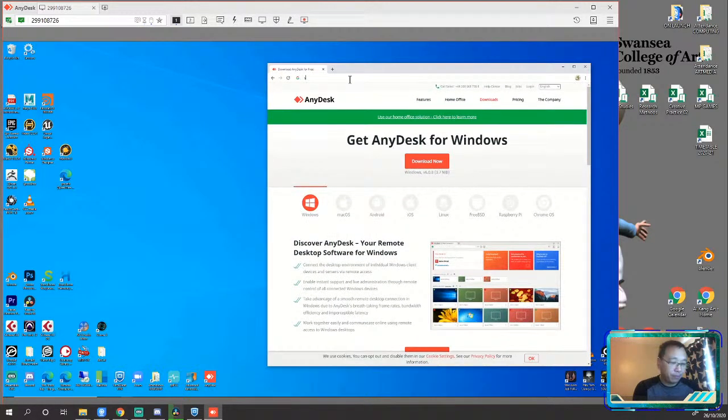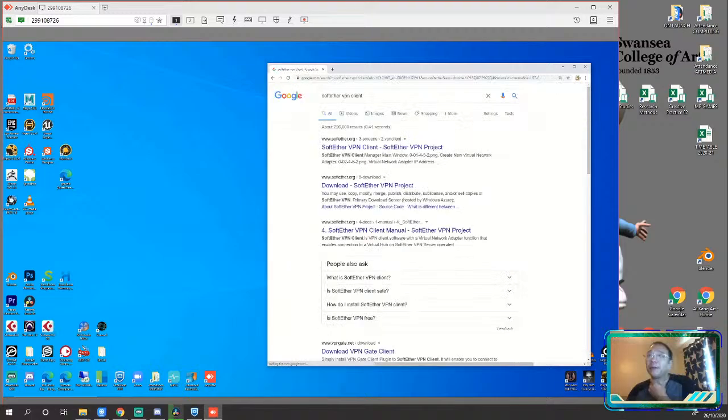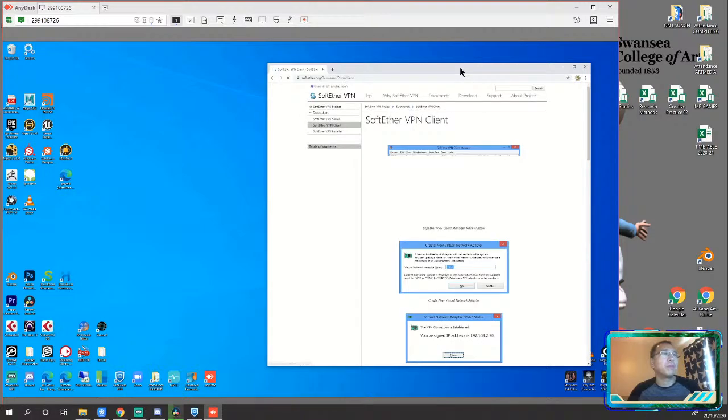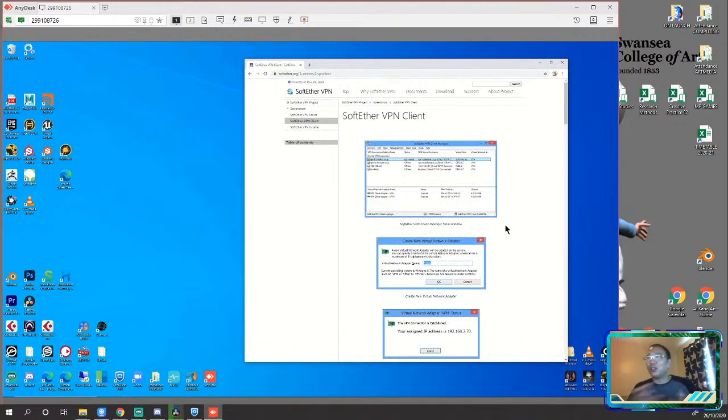So I'm going to head on over to SoftEther. The first thing you want to do when you head over to the SoftEther website, and I don't believe I've downloaded it onto this machine yet, is this. Now, this has got to be the most user unfriendly homepage. Actually, this one's not too bad, but let's get to the actual homepage. That way I can walk you through and show you exactly what you'll confront as you follow through the steps.